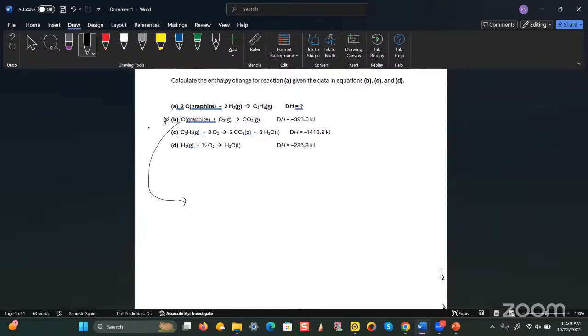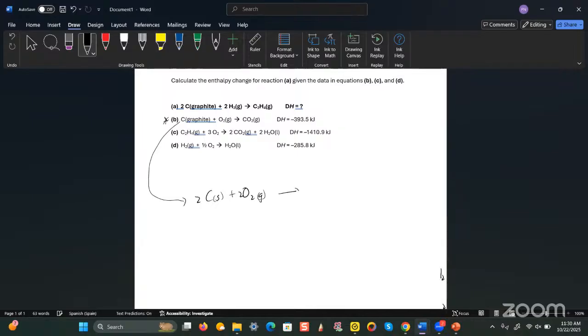So when I do that, I'm going to end up with 2 carbon solid plus, and by the way, when you're doing these questions, you have to include the state symbols, right? Because in some cases, the states of the different substances might change. You might be given an equation where, let's say, you have H2O solid going to H2O liquid, right? So you have to be careful about use of the state symbols. Anyway, in this case here, we're multiplying the entire equation by 2.